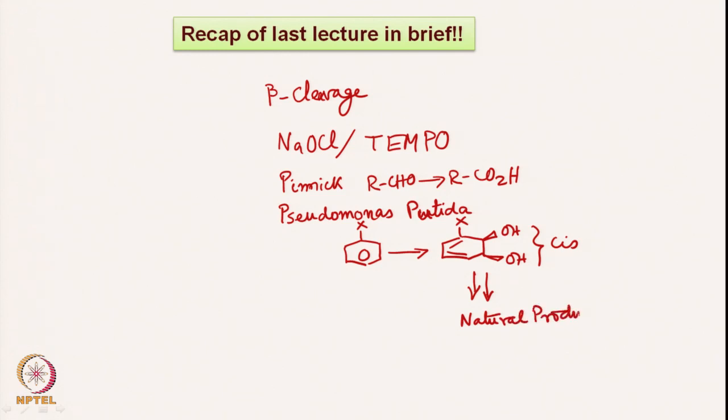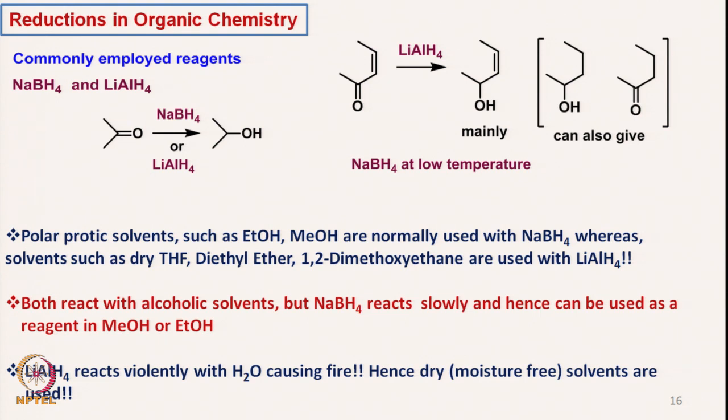Now we would stop the oxidations at this stage. We have covered a large topic of oxidation of different types, some of them old type and some of them new type, and now we would proceed to the corresponding reductions in organic chemistry. Now if we look at the different types of reagents that are utilized in organic chemistry for the reduction of say aldehydes or ketones or the carbonyl compounds to the corresponding hydroxy compounds, or say alpha beta unsaturated ketones to the corresponding reduced products of allylic alcohol type or saturated type, or simply the double bond is reduced and that leads to the corresponding ketone. So the reagents that are commonly employed are sodium borohydride and lithium aluminum hydride.